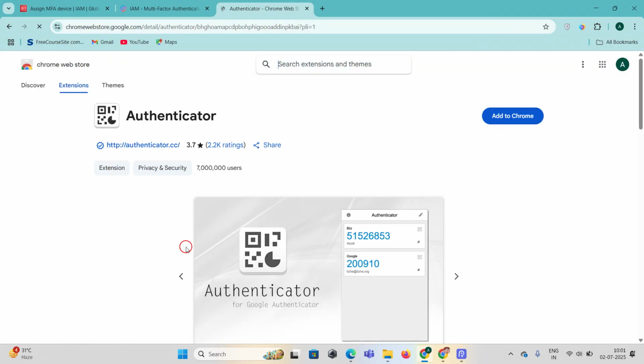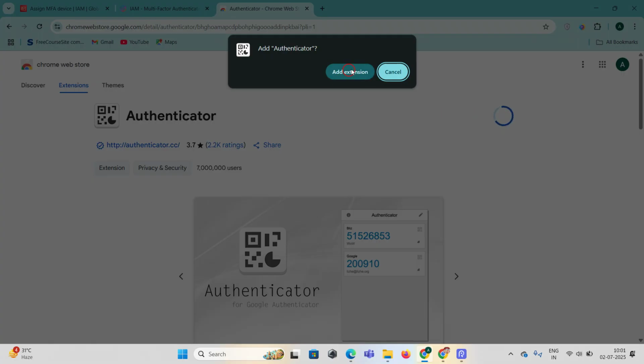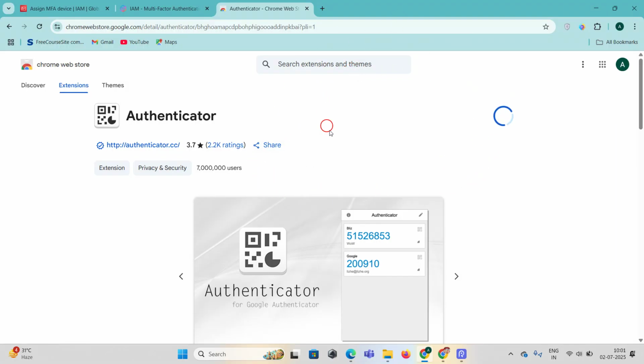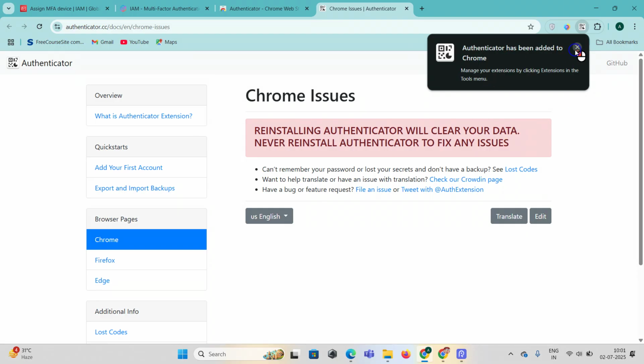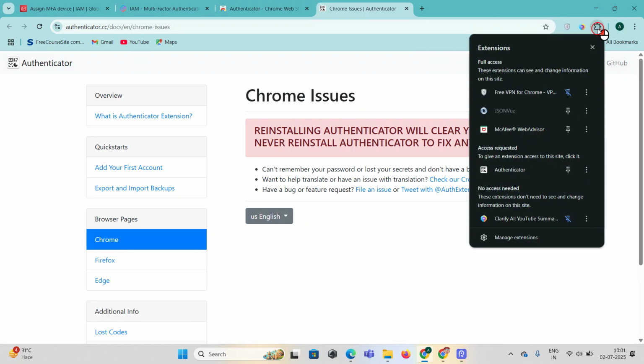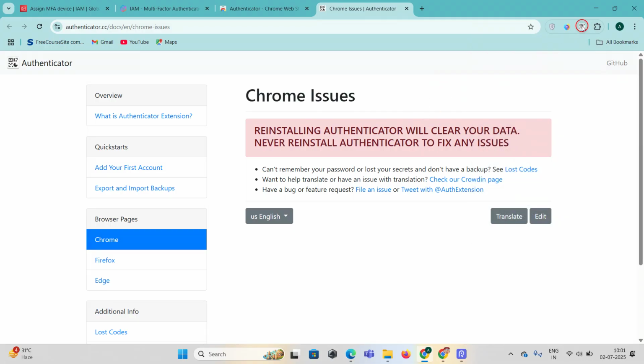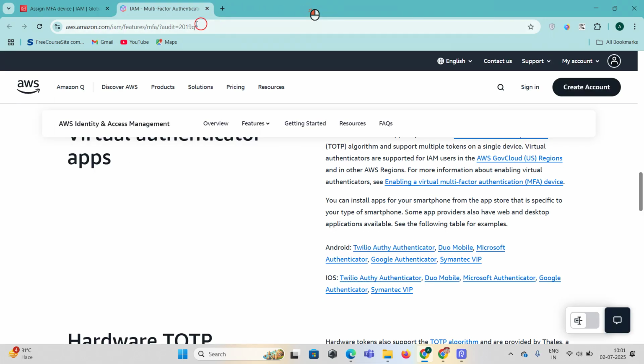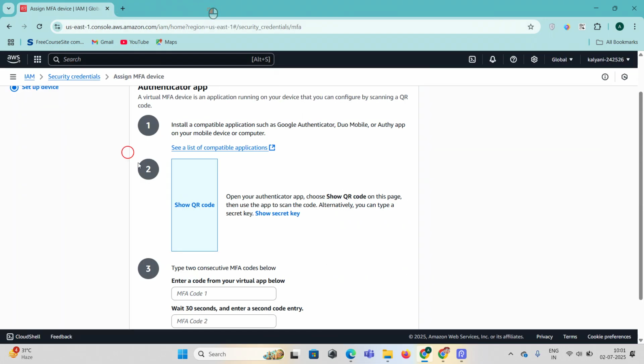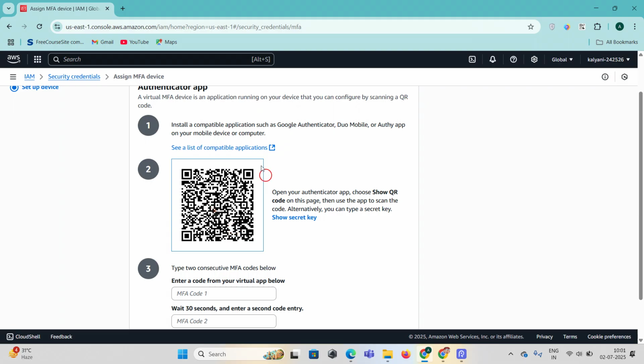This is the extension I am adding to Chrome, and we can use it to get tokens. So this is my virtual MFA device. I'm closing this and coming back to our IAM page to show the QR code.